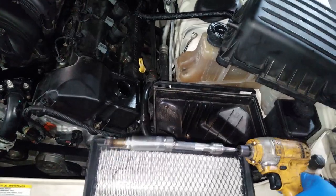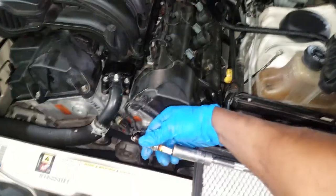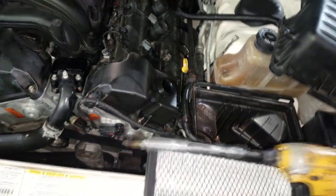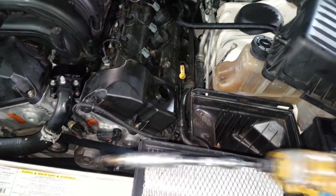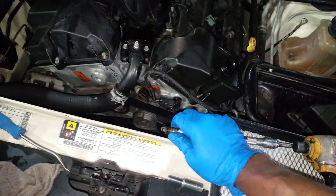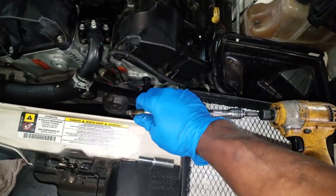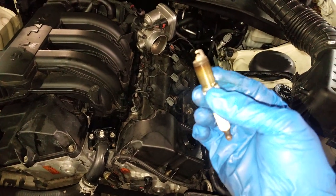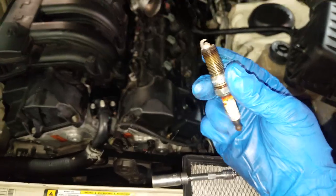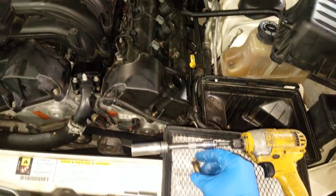You can buy a spark plug that's supposed to give you a hundred thousand mile life, but it doesn't always last that long. I also catch a lot of flack for removing spark plugs with an electric drill. Removing them that way is really not a problem. What you don't want to do - and I still see guys do this - is install the spark plug with an electric drill. That is risky. What if you cross-thread it? You can chase the thread, but that's a headache you don't need. So nothing wrong with removing spark plugs with an air drill, but install it with a hand ratchet. This plug does not look like one I replaced three or four months ago.